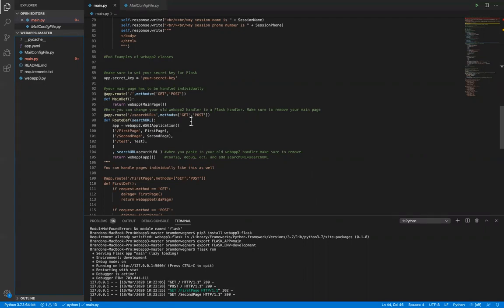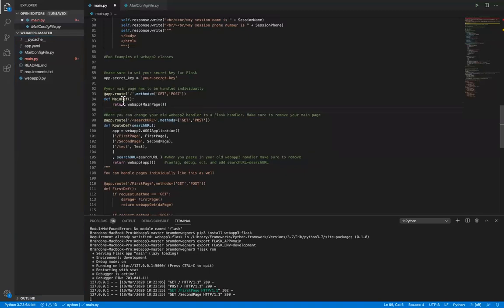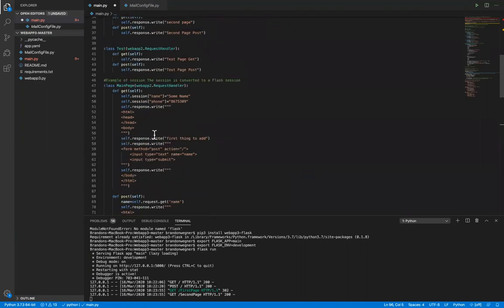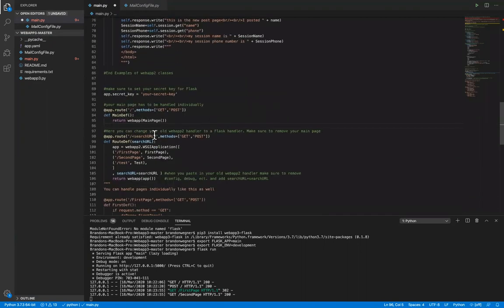And for your main page, you have to do the main page individually. So you have to do this app.route, just slash, for the main page, and then you just pass in webapp and call your class for the main page that you're using for your main page.